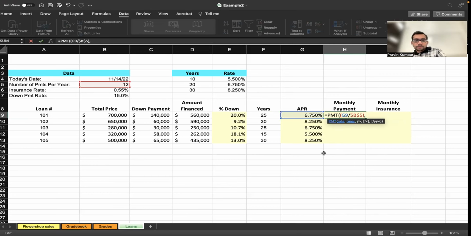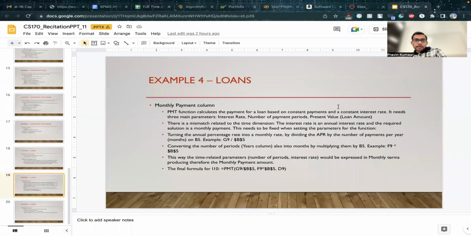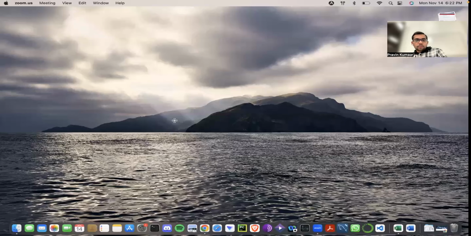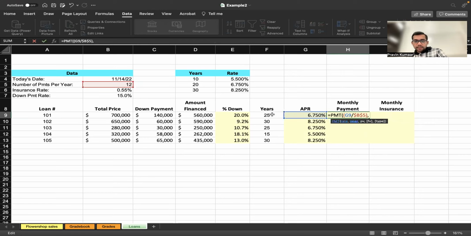Number of payments is your next parameter, which should be this. Let's do another bracket. It should be this times this. And again, here B5 should again be, it should not be E9, it should be F9. And this should again be absolute and not relative because your B5 doesn't change, your interest rate doesn't change.